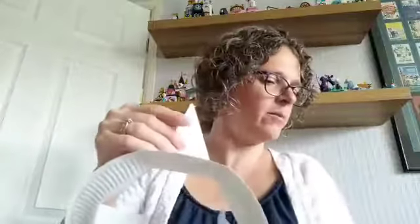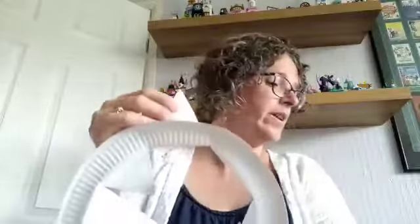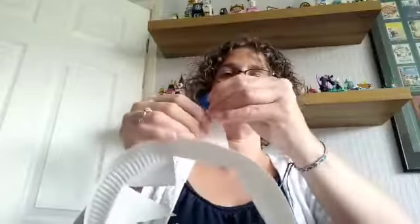You can decorate your crown with anything you like. I'm sure you've got lots of ideas of things that you might have got. Mum, Dad, or your carers might have something at home that you can stick on. That one's a bit battered, but it doesn't matter. It just gives it a bit more shape, I think. So I'm going to stick these all the way around. And once you've done that, you can draw on it.